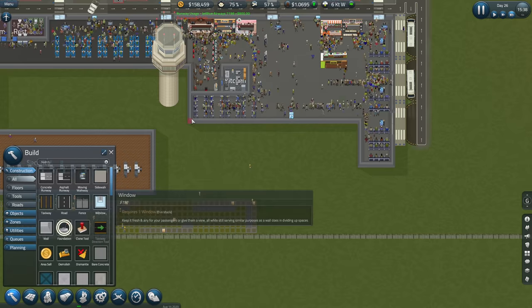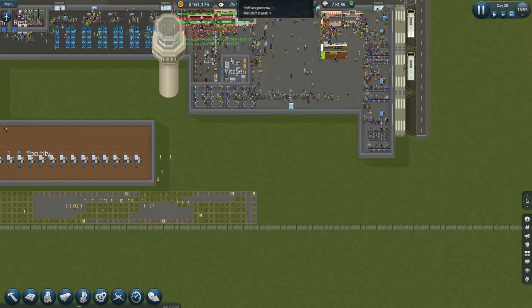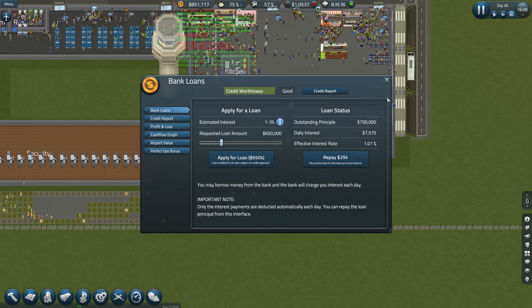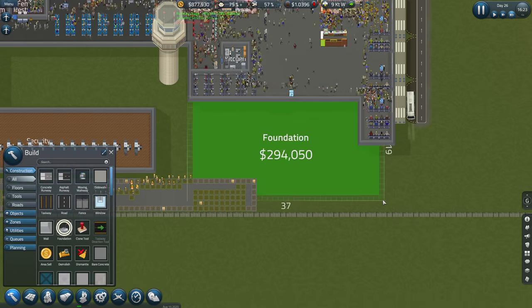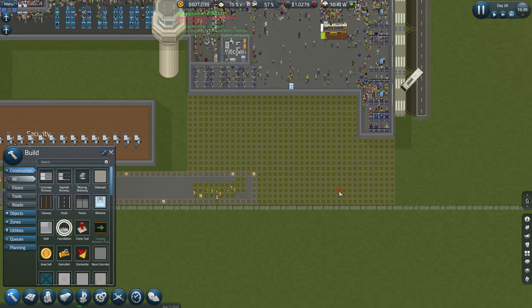I feel like maybe this is worth taking a loan out for. I basically just want to zone this entire area as a terminal. You know what? Let's take out a little bit of a loan. Give me a $650,000 loan. 0.74% interest rate. Don't mind if I do, video game. That is a very, very good rate of interest. I'll take that any day of the week.